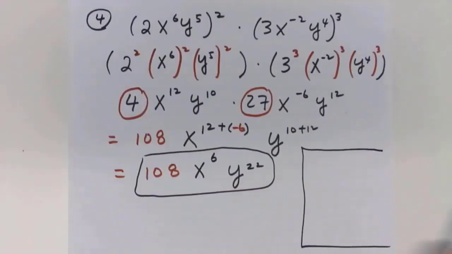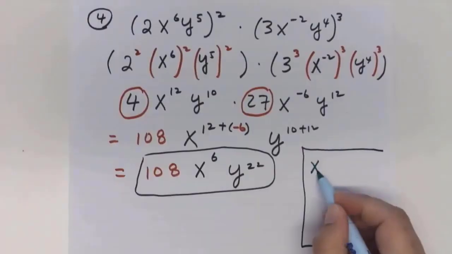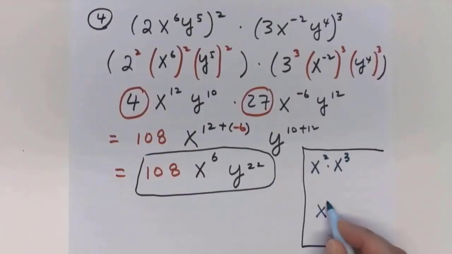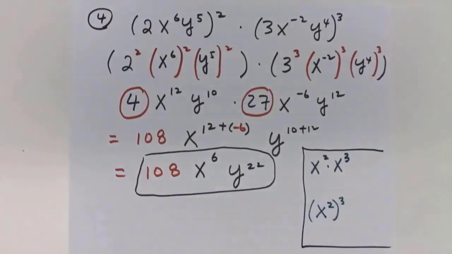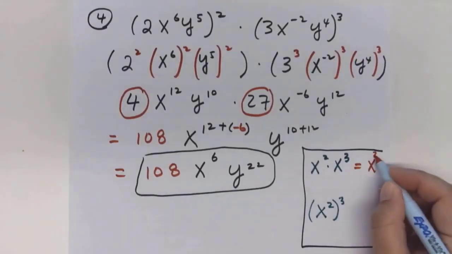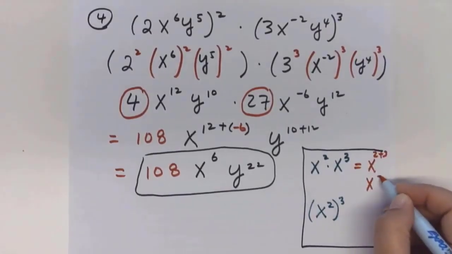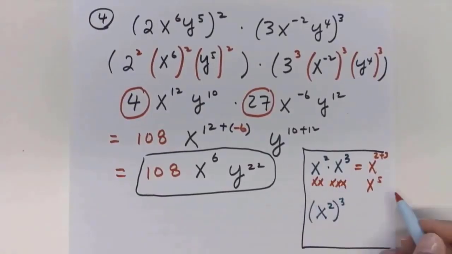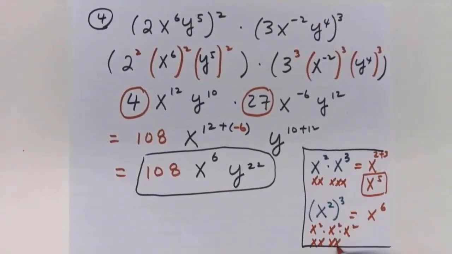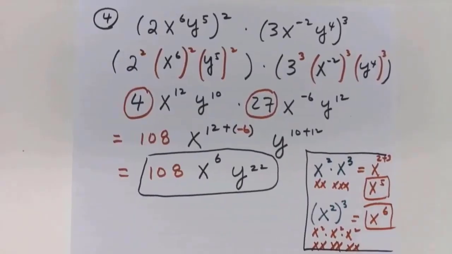So just to be sure, if we have this, I want you to write down what you think they are. This is 2, this is 3, and then we have a 2 and then a third power. So write down what you think they're supposed to be. First one is x to the 5th power, because 2 plus 3, right? And the next one would be x to the 6 because it's 2 times 3, right? So this is 2, 2, and 2 here. 1, 2, 3, 4, 5, 6. So a lot of students get these two mixed up, okay?